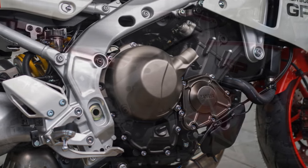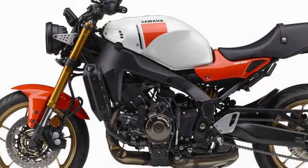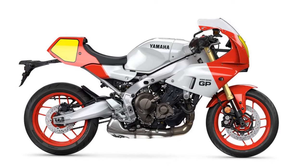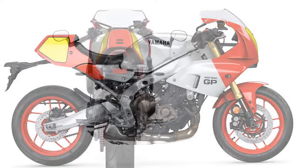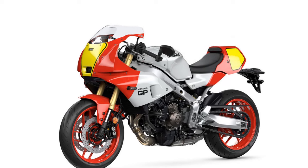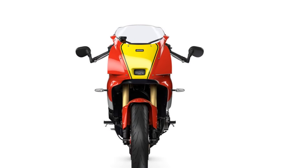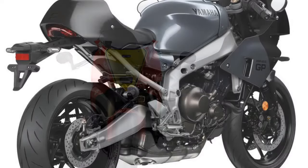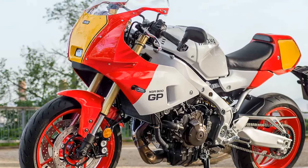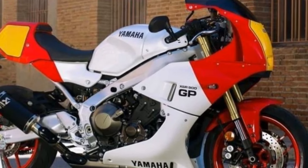As we approached Estoril, there were moments when we could let the engine roar. The third-generation QSS quickshifter is impressively smooth and crisp, allowing seamless gear changes as the triple accelerates. The Euro 5-plus compliant 890cc inline triple engine delivers 68.6 lb-ft of torque at 7,000 rpm and 117 hp at 10,000 rpm, striking a perfect balance for this type of bike. Riding its torque curve through the mid-range, the GP provides instant response and drive — it feels urgent, strong, and fast. Yamaha's CP3 motor is renowned for its blend of power, torque, sound, and character, an engine that excels in any road scenario.